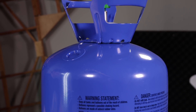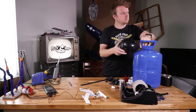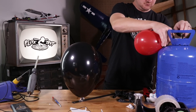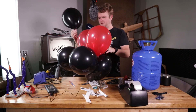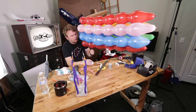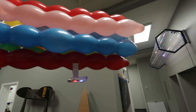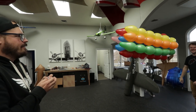Now we got a party balloon helium tank from the store for about 20 bucks. If you don't have one, you can typically go to a grocery store or a party store and they should fill up helium balloons for you. The bigger the balloons the better, however you can use smaller balloons — just keep in mind that the more balloons you have, the more mass the motors will have to push around and the less maneuverable it will be. We tried a couple different types of balloons and found that party balloons actually worked the best. We did use longer peapod-shaped balloons and it looked really cool — more like a traditional blimp — but it was actually a little bit harder to drive. It had less turning authority mainly because there's more mass in the latex balloons since there are more balloons holding the helium. For this one, we're going to use standard party balloons.